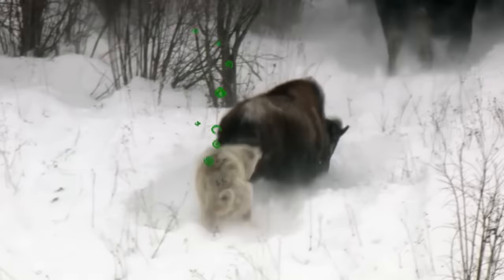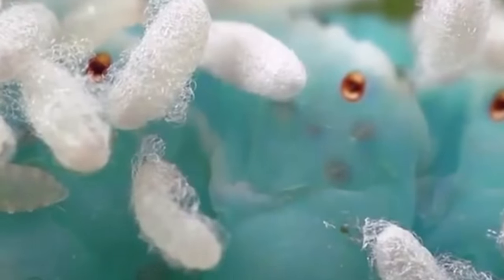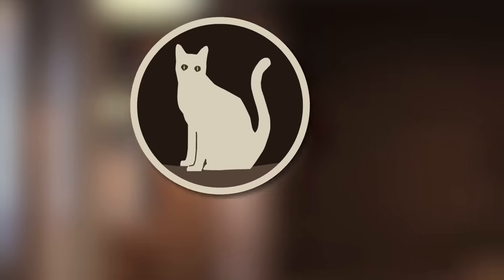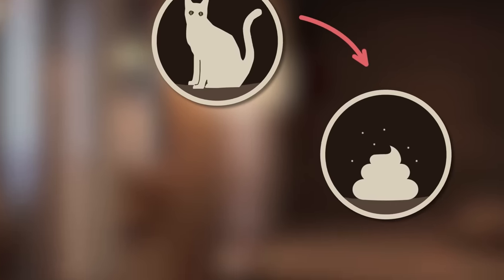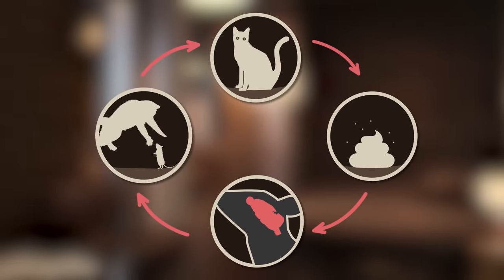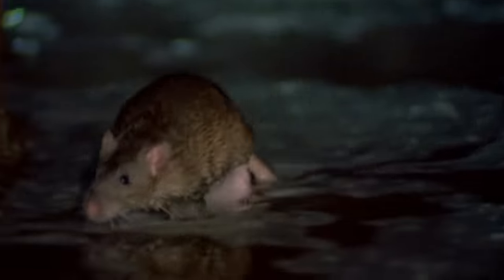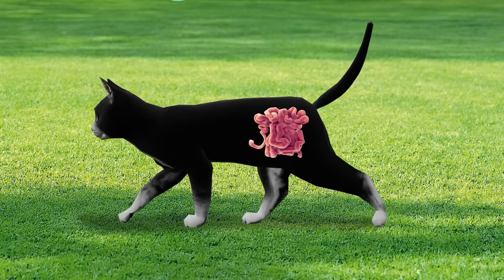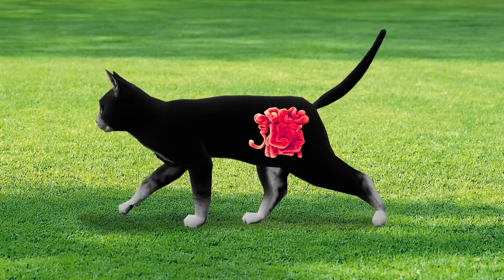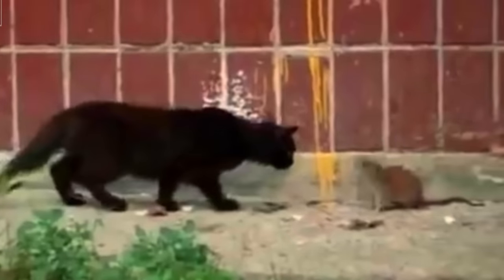Toxoplasma gondii is a single-celled creature. The parasite's not too picky and is so widespread in nature that it can infect any warm-blooded animal. At any given time, it infects at least one-third of the world's population, causing a disease called Toxoplasmosis. Although the infection is usually mild, it can be fatal for young people or those with a weakened immune system. This parasite is known for its ability to manipulate its hosts. If it gets into a non-feline host, it can settle in various parts of the body, including the brain, and live there for years — because the parasite must end up in the cat's gut to reproduce. For example, rodents infested with the parasite are more active and less afraid of predators, which helps the parasite reach its preferred host. The rodent literally provokes the cat to eat it.